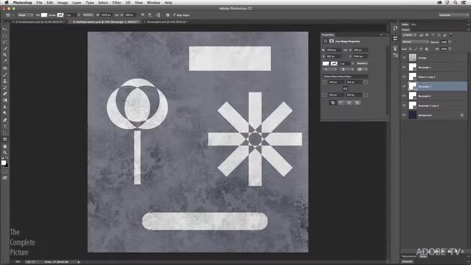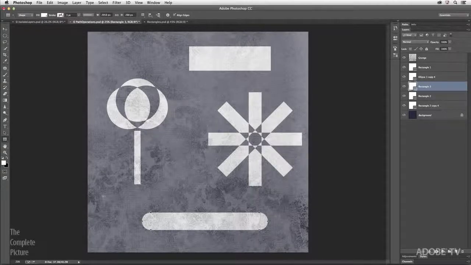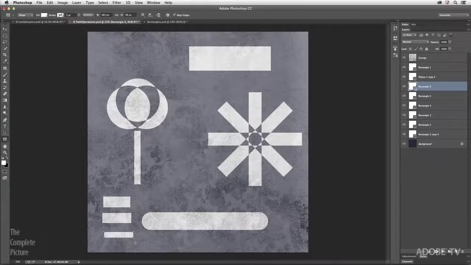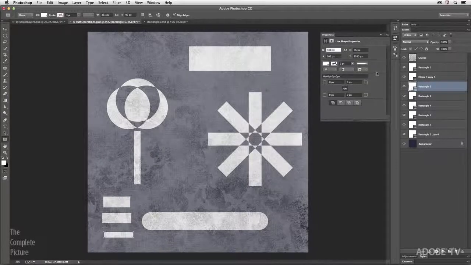But eventually you probably don't want this to pop open all the time. So as long as you have a live shape selected in the properties panel, you can use the flyout menu right here to toggle off this feature to show on shape creation. So now I can tuck away the properties panel and I can continue to drag out my live shapes, and you'll notice that it won't pop open automatically. If I want it open, all I need to do is go and reveal that.